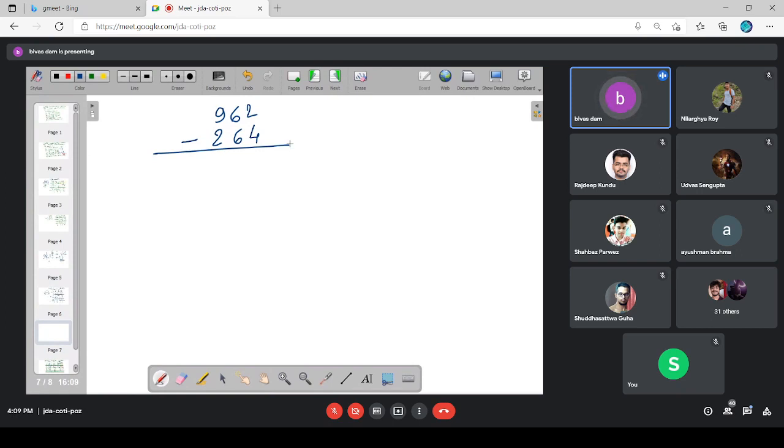Now let me go for one subtraction operation in BCD. Now the subtraction operation definitely we should try to do by means of the addition scheme. That means either we have to go for the 9's complement or the 10's complement number system version. So here this 962 is the positive number, and 264 I am going to subtract from this 962.